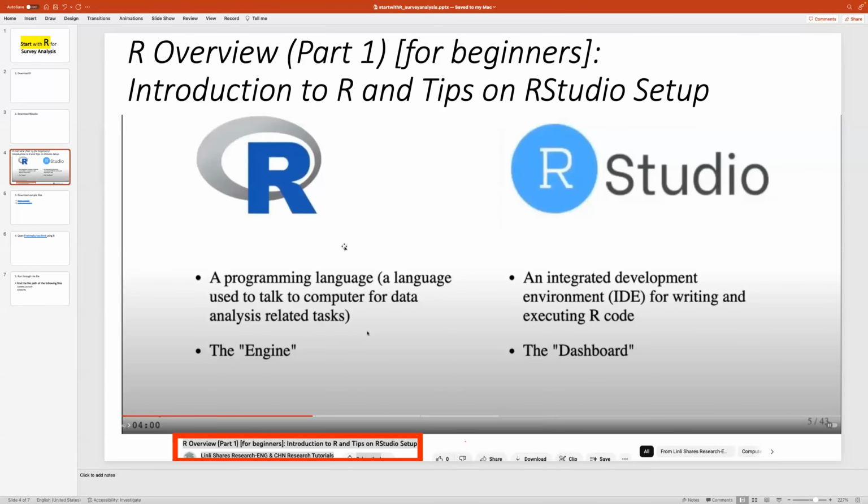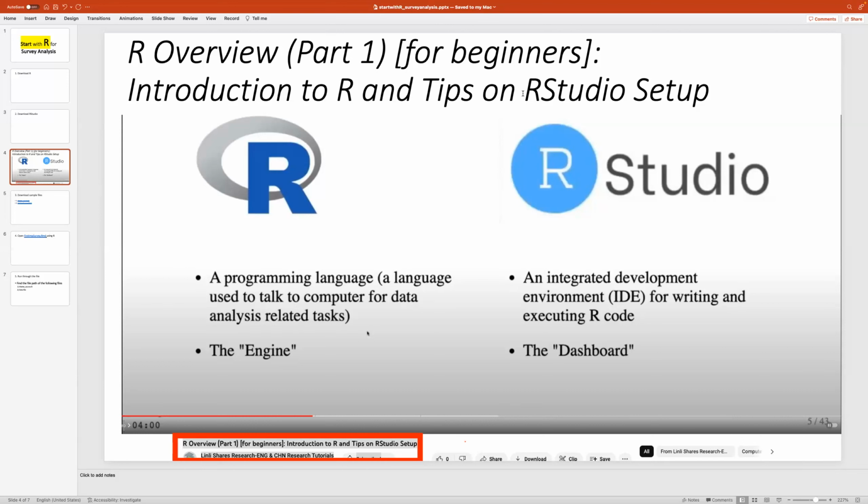So assuming that you completed the first 2 steps and you are wondering what is the difference between R and R Studio, I have another video recorded half a year ago on YouTube. It's R Overview Part 1 for beginners, Introduction to R and Tips on R Studio setup, which basically walks you through a few other tips for beginners.